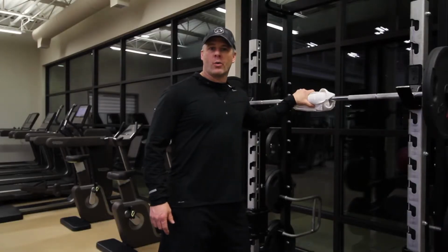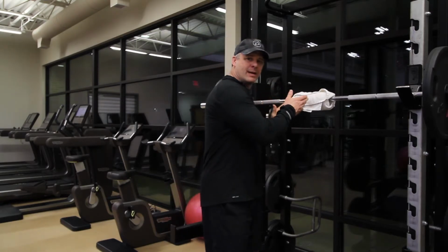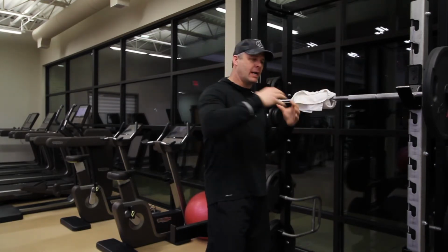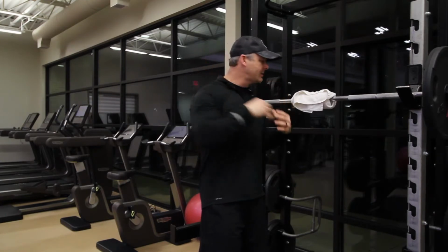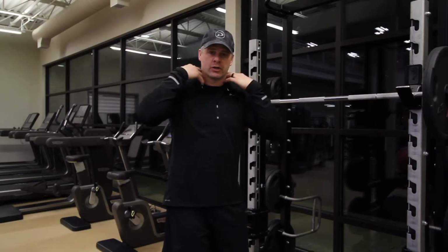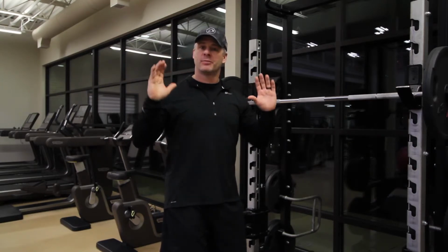So now moving on to the weighted squat. There's a ton of gimmicks out there with pads that go on the back. You've got different rubber pads, you've got some different things that conform to your traps. Get rid of all the gimmicks. Those just put a lot of stress and strain on your cervical spine. Not a good thing, especially if you're doing a lot of heavy weighted squats.